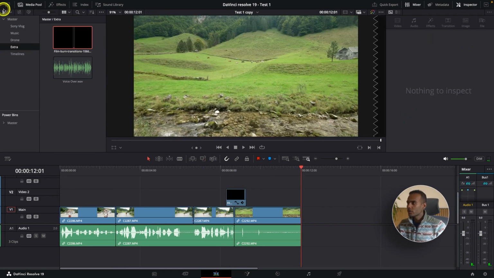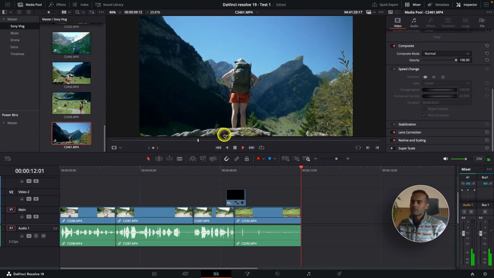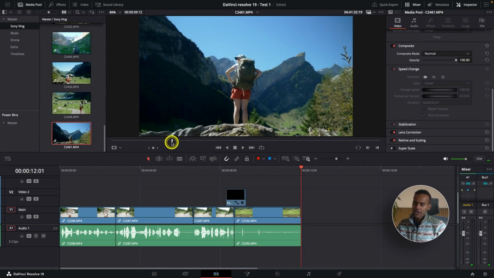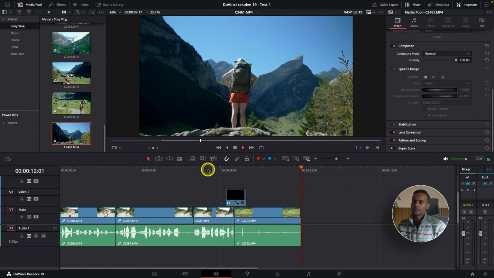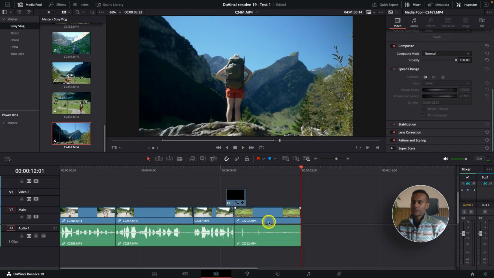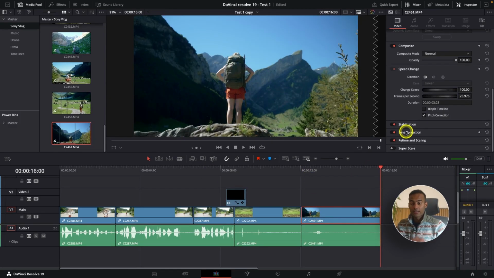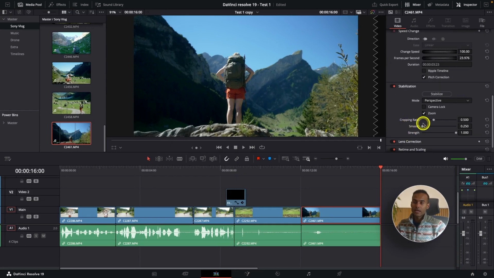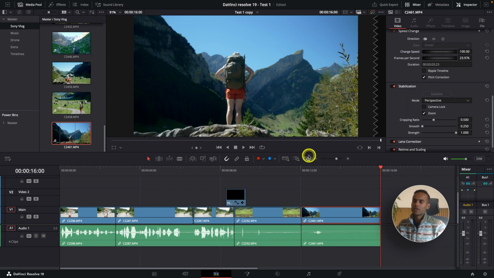Stabilization. I can show you another example of a video with stabilization. Yeah, there is a bit of shake because I filmed it with a really long lens. So I would just press I, and then I press U, so it comes here. Here I select the clip, go to stabilization and just press stabilize, and DaVinci would quickly do its job and stabilize it.